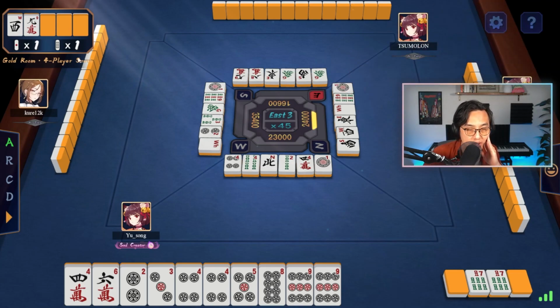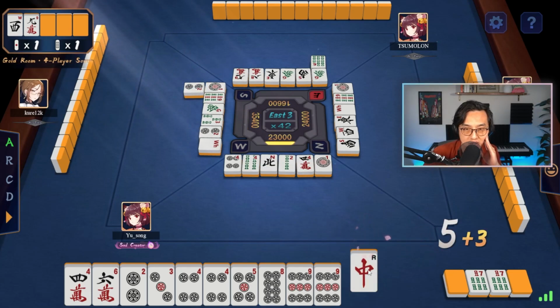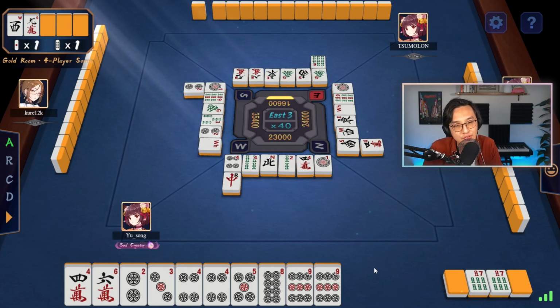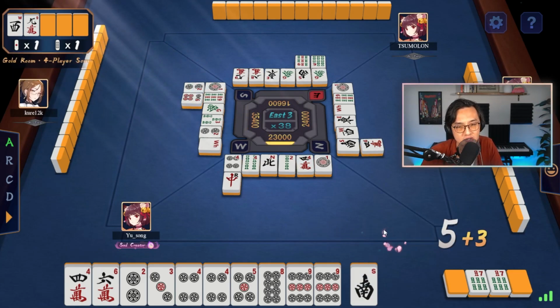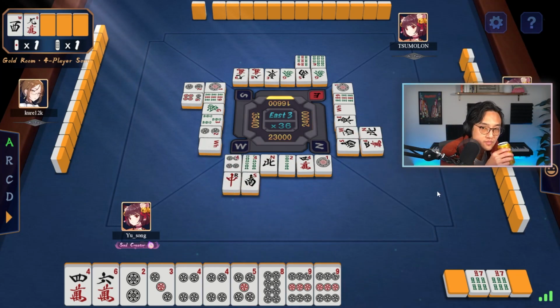Now, what's the new Dora? It's the 1 of characters. I mean, this is a spicy situation to be certain. Do I regret calling the kan there? What was I really thinking? I was like, I want an extra draw here, because I feel like we could have gotten into Tenpai and called Riichi. Maybe we just should have broken up the 4, 6 or broken up one of our shapes and waited to call the closed kan later, right? That's also a play. That's definitely also a play.